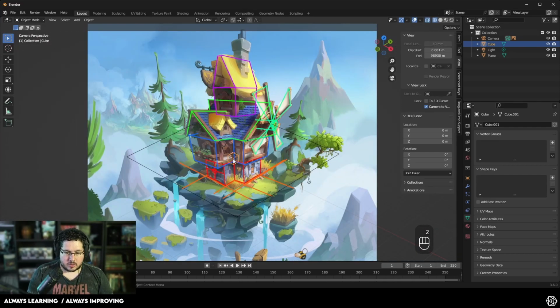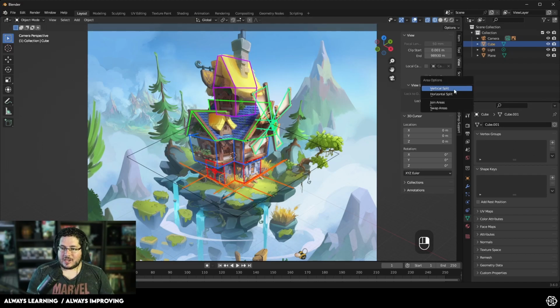So now that this cube is right there, I'm just going to press G, and I want to move this cube so that it matches one of the corners that I drew with the red line. In this case, I'm going to do G and Y. I'm going to push it forward right there, and then I'm going to do G and X, and move this sideways, and there we go. As you can see, now that cube is right on the corner of the building, and we can use this cube to start building the base red area.